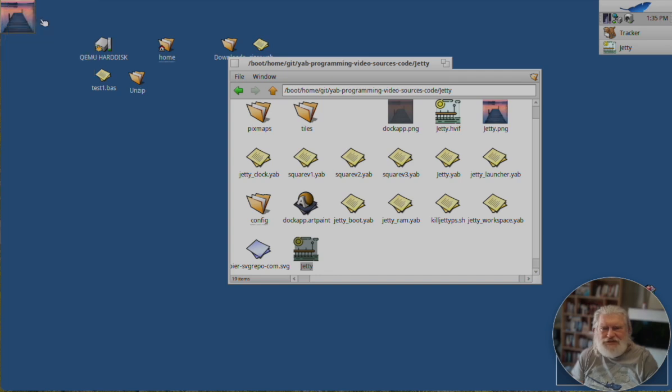So let's look at the first one. The boot disk, 64 gigabytes available. I've used 3 and 61 are free. And then there's a simple clock dock app. Now the tiles on these are not replaceable. I've decided maybe later, in a later version. They use a darkened version of the main tile.